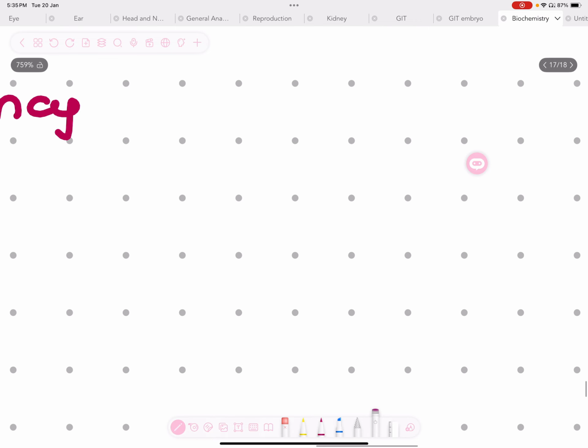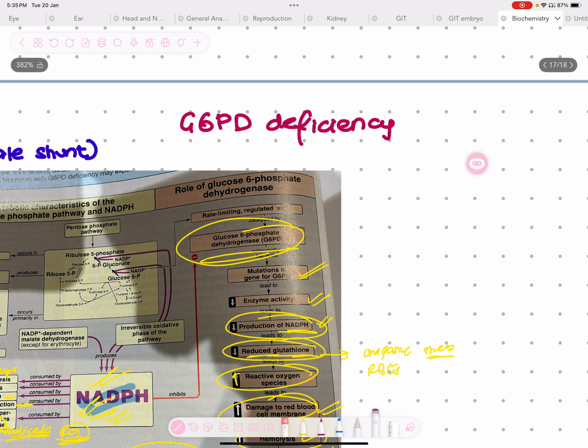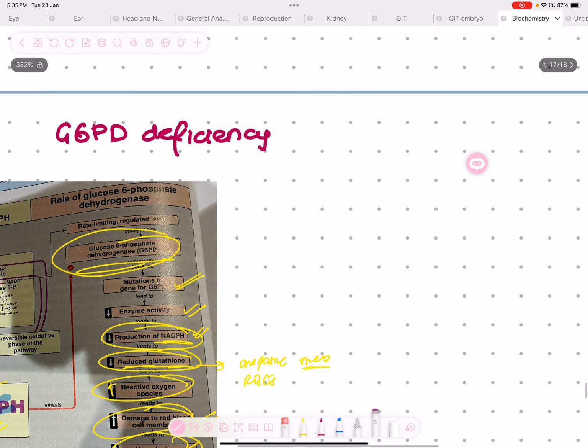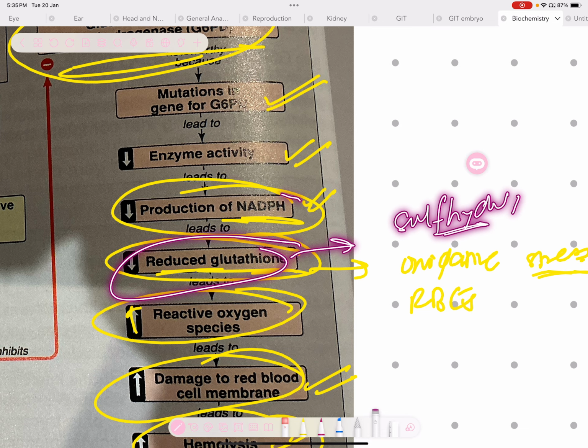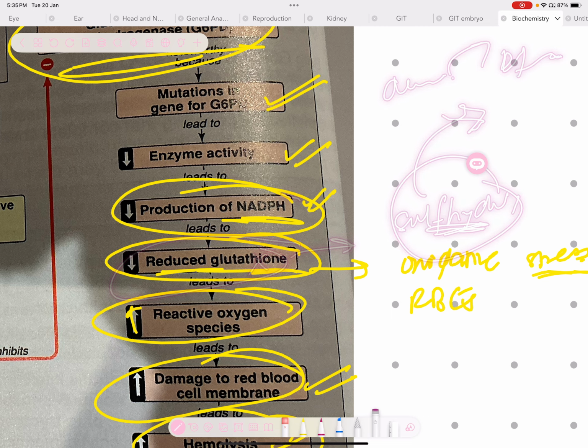Deficiency of G6PD impairs the detoxification of free radicals and peroxides from within the cell. Now, reduced glutathione helps to maintain the reduced state of sulfhydryl groups, right? But because of this deficiency, they get oxidized, and once oxidized, they form denatured proteins. Those denatured proteins are Heinz bodies. Heinz bodies attach to red blood cells and make them more rigid and less deformable, because of which they're removed from the circulation by the spleen and liver.